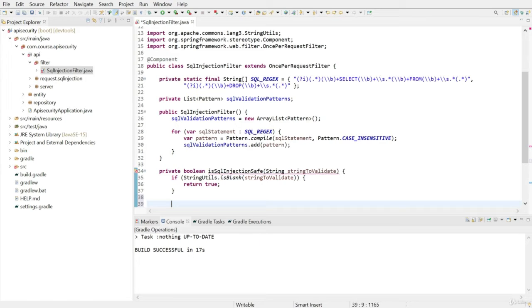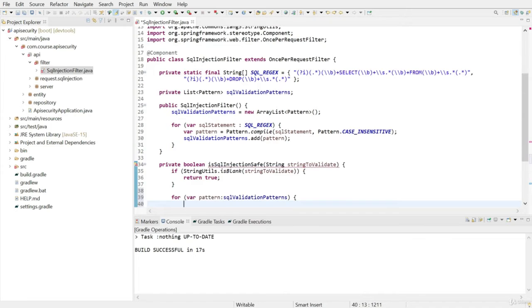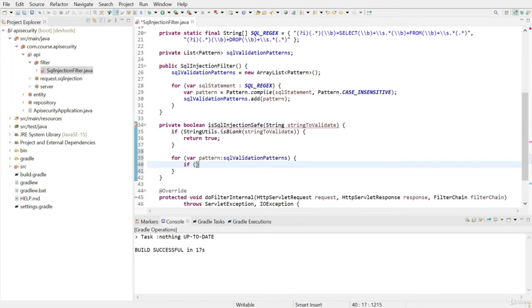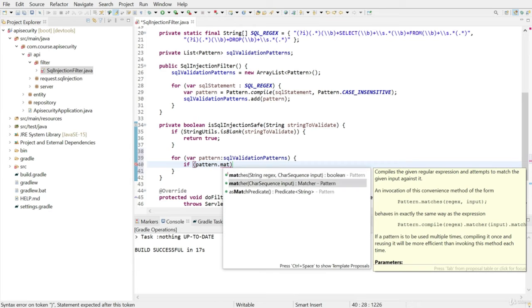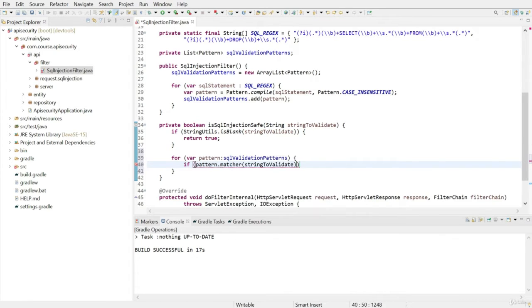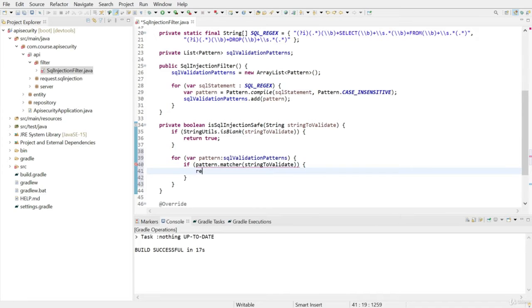If there is any matching regular expression pattern, it means this string is dangerous. When there is no matching regular expression, the string is safe.